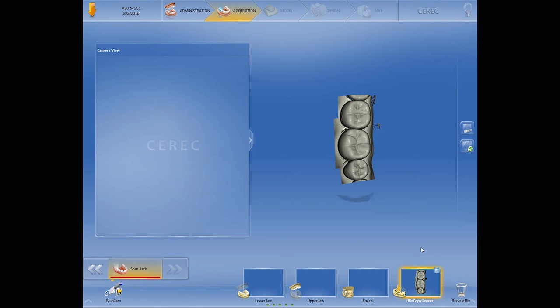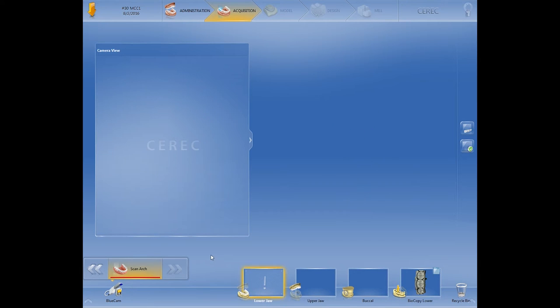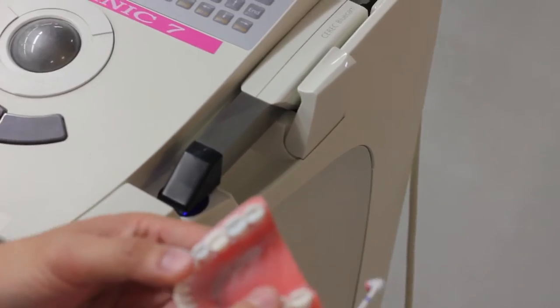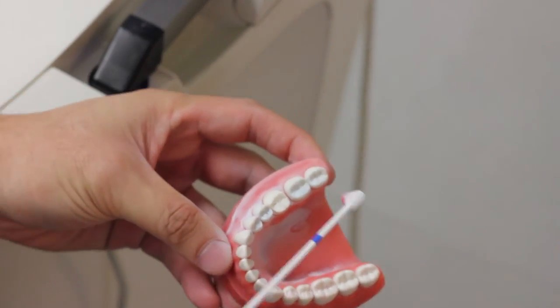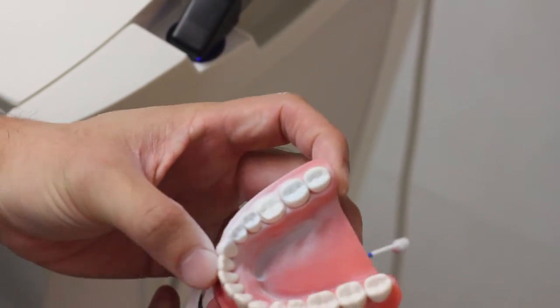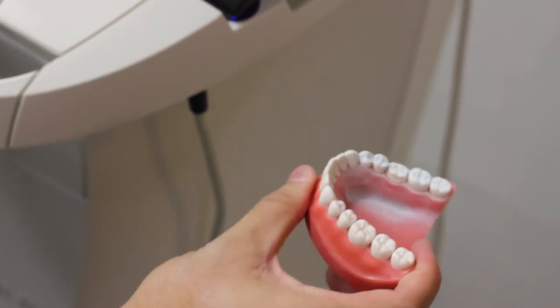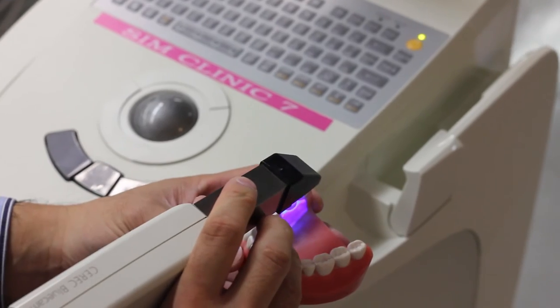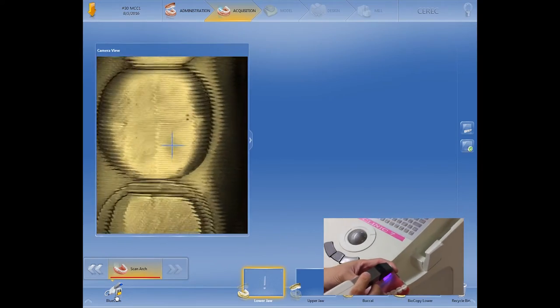So at this point, we've prepared tooth number 30, and we want to click on lower jaw. And again, we can turn on our camera. And before we start scanning, similarly to your pre-op, we're going to spray tooth number 30. Now, this is a rough preparation. Just wanted to give you an idea and demo the program. And this is by no means a great prep. But again, we're going to start at tooth number 31.